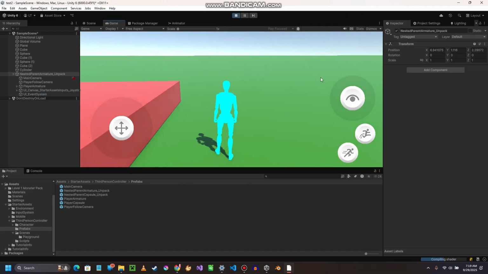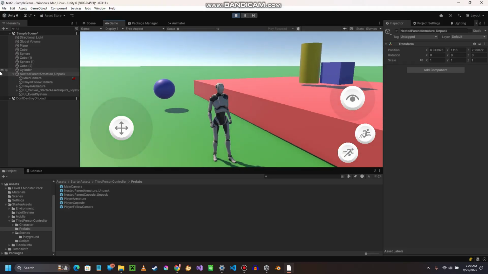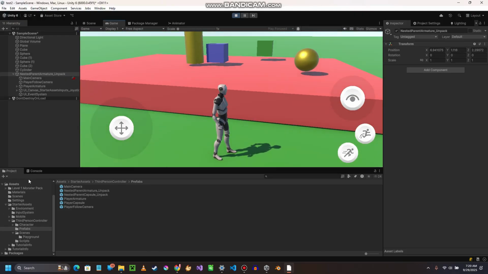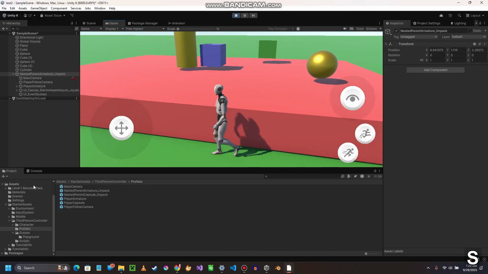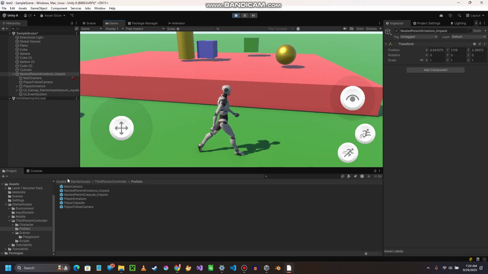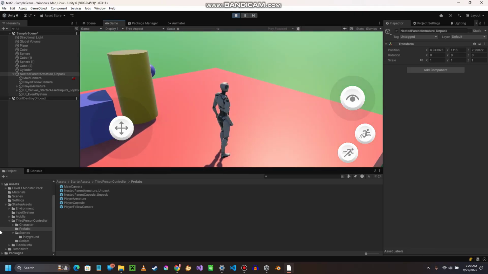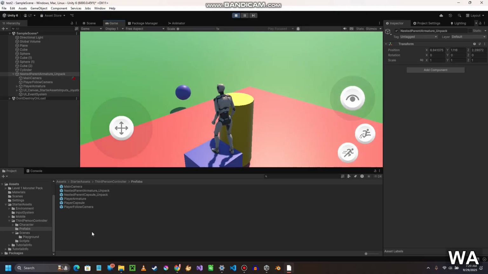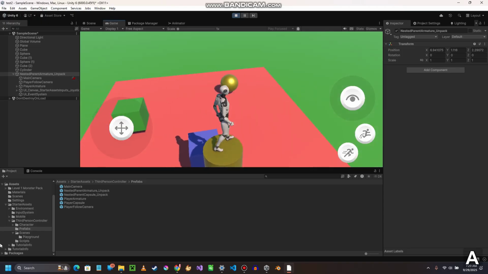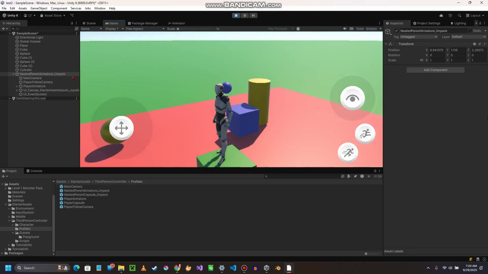Okay, here we are. We're basically the same type of setup as we had. We can move around with the mouse. We can look around, and then W to go forward, S to go backwards, A to walk left, and D to walk right. And space to jump, shift to run, etc. So that's pretty cool. But perhaps you want to do something with your own character.